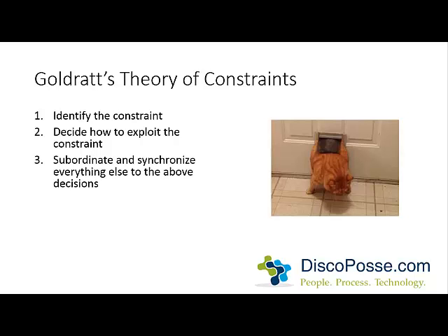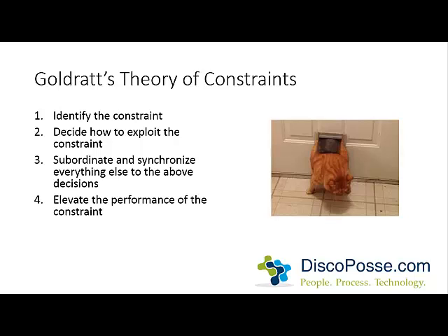Then we subordinate and synchronize everything else to the above decisions. I know you're thinking, whoa, what the heck does that mean? That's a great question. But think of it as take every action and every decision you're making and make sure that it's being applied to the constraint. There's a general concept that if you're applying action or work against something that is not a constraint, it's not going to give you a win. So you have to make sure that you are always synchronizing and making your decisions about the constraint and how to exploit the constraint, and that's where you're going to get your best results.